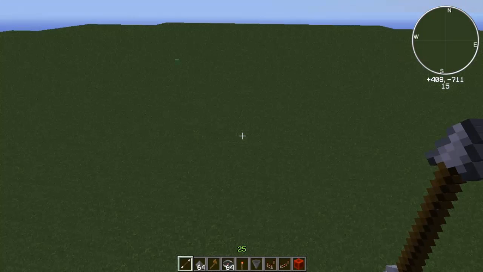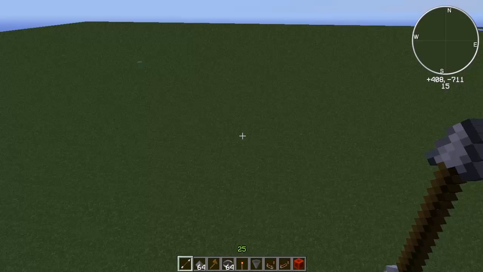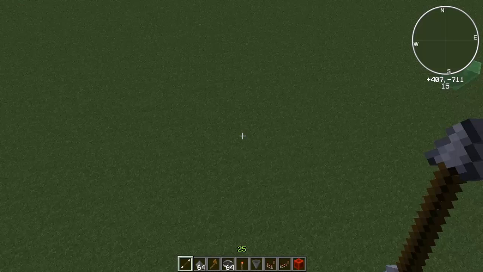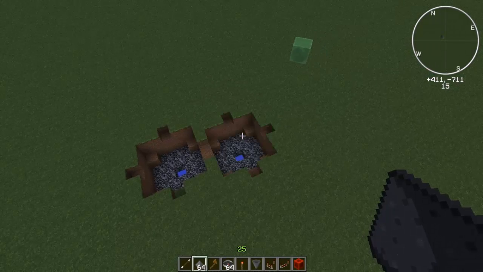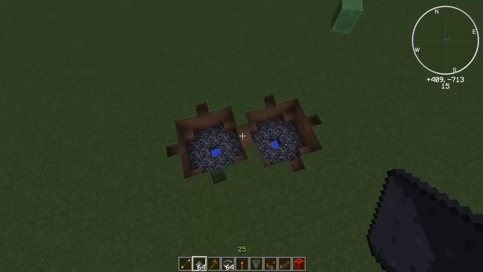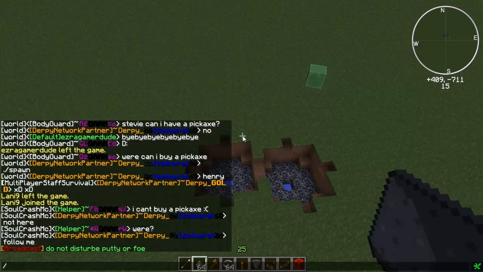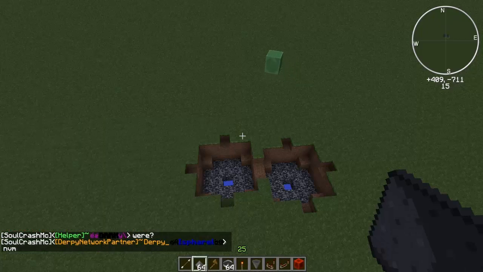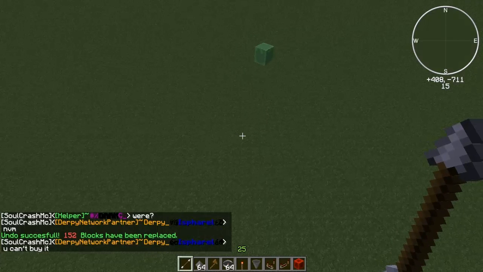So, take out your edit wands, which will be your arrow and your gunpowder. Your arrow will do the command, and your gunpowder generally will do the opposite version of the command, or a more extreme version. Though for the command I have right now, it's doing the exact same thing. I'm just going to undo that with /u, and then the number of undos. Without further ado, let's get started.